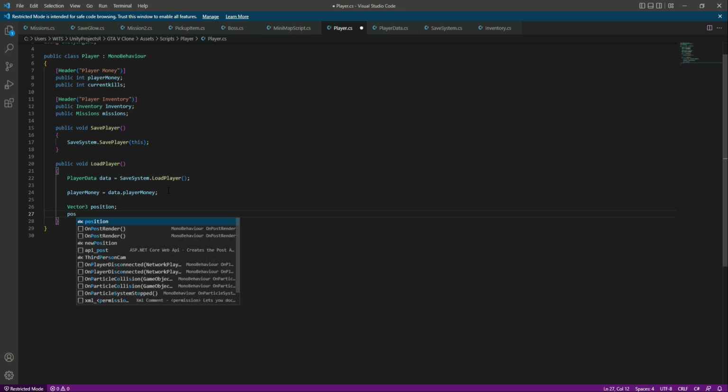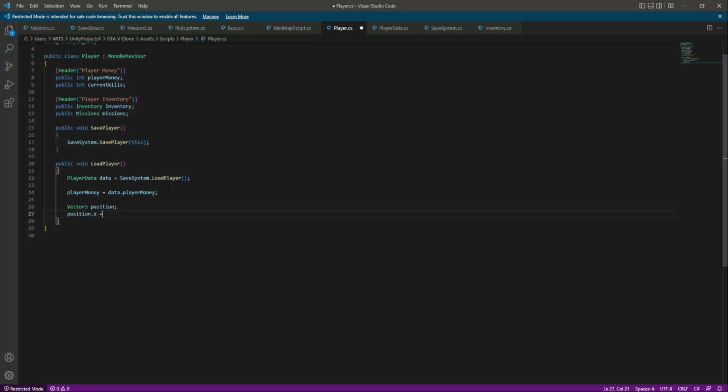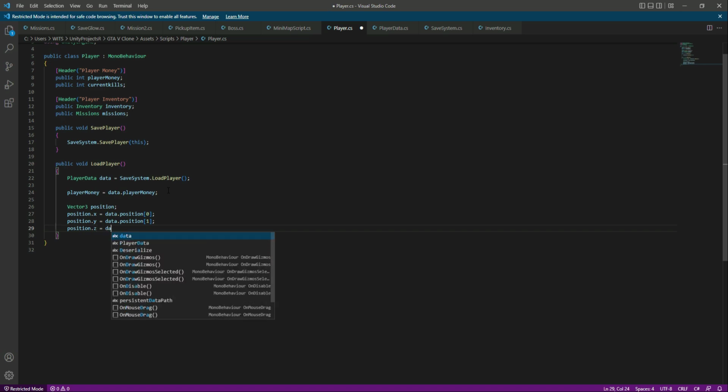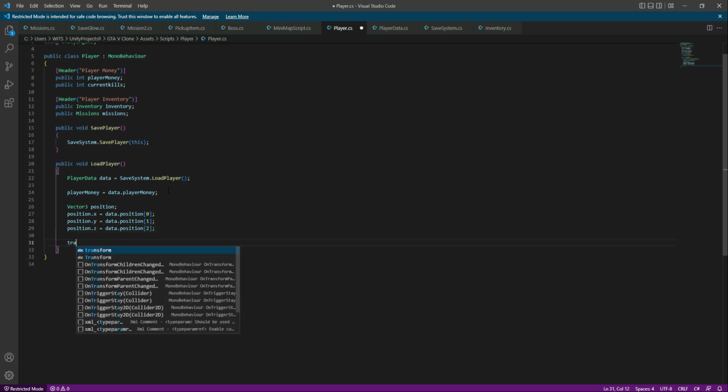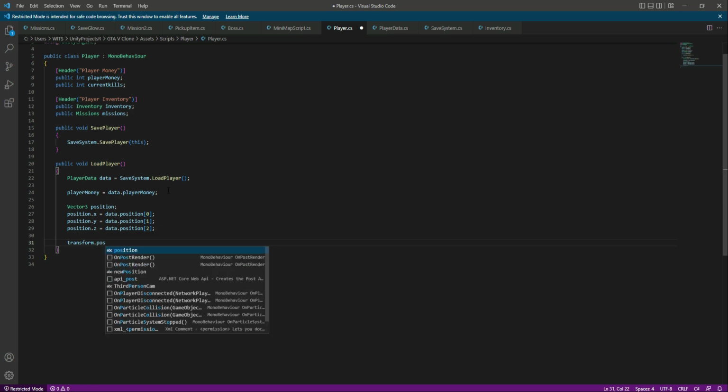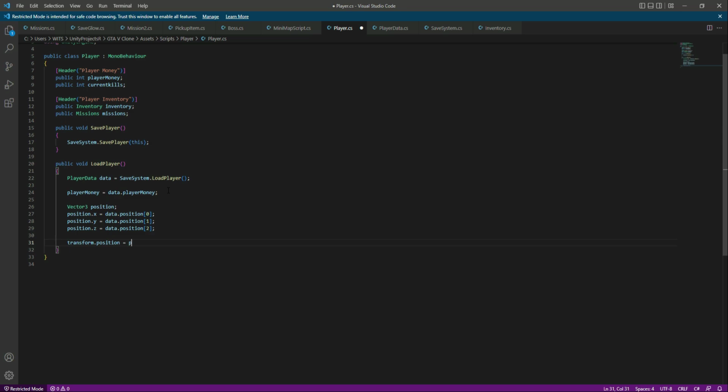In here the position.x of the player will be equal to data.position[0], then the position.y will be equal to data.position[1], and the position.z will be equal to data.position[2]. Now after the position we will set the transform.position of the player to the position Vector3.